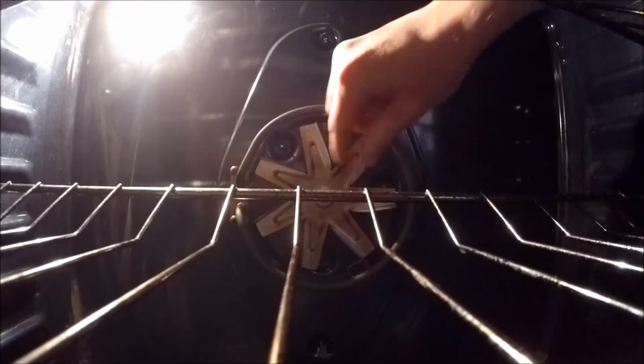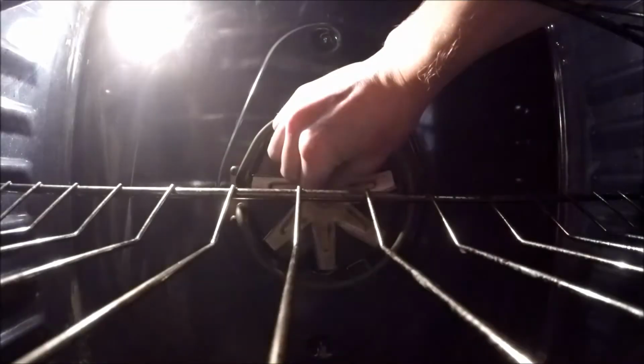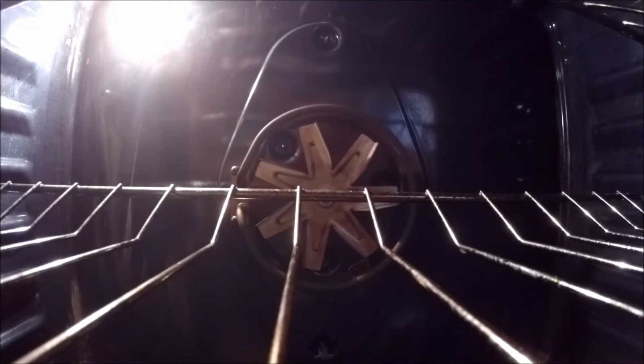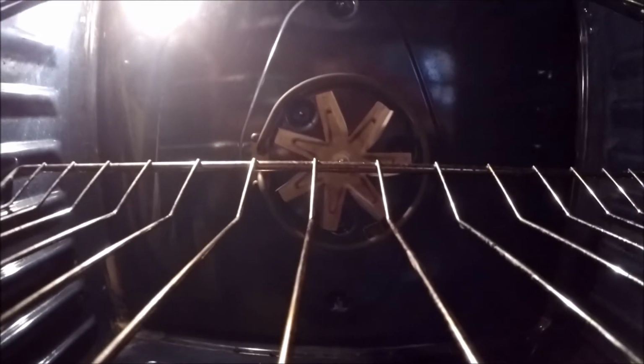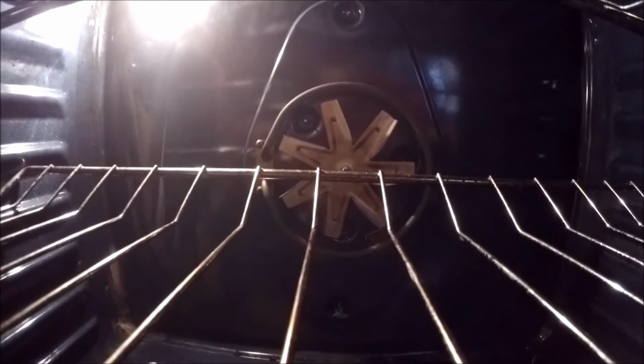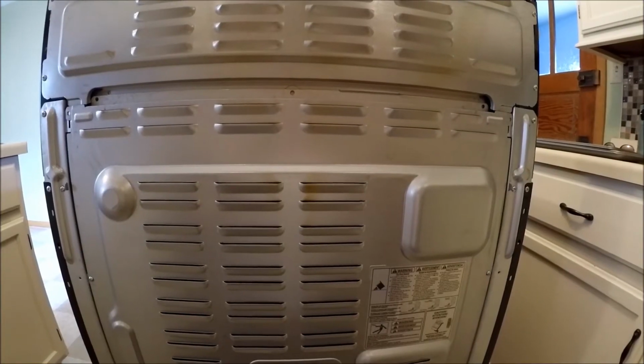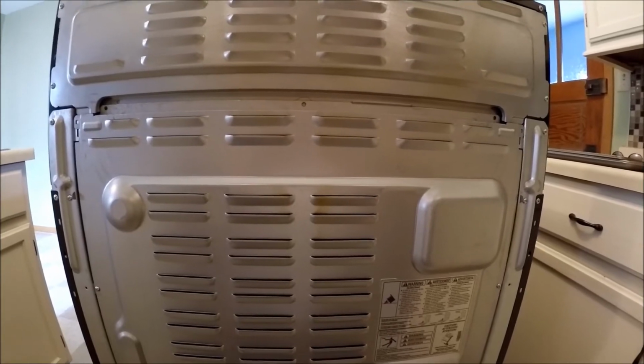So it's actually pretty tame right now, but here, let's see if I can sit this here. So let's go down here. Alright, so watch this. See, I can just kind of hold that, and it doesn't even move. It starts spinning, and I can just stop it. So I'm assuming it should have a little more power than that. It should be able to keep turning, but regardless, it makes that nasty, horrible grinding noise. So I'm going to go ahead and pause this, pull this sucker out, and we'll get to work on replacing it. Alright, so we got the oven pulled out here.